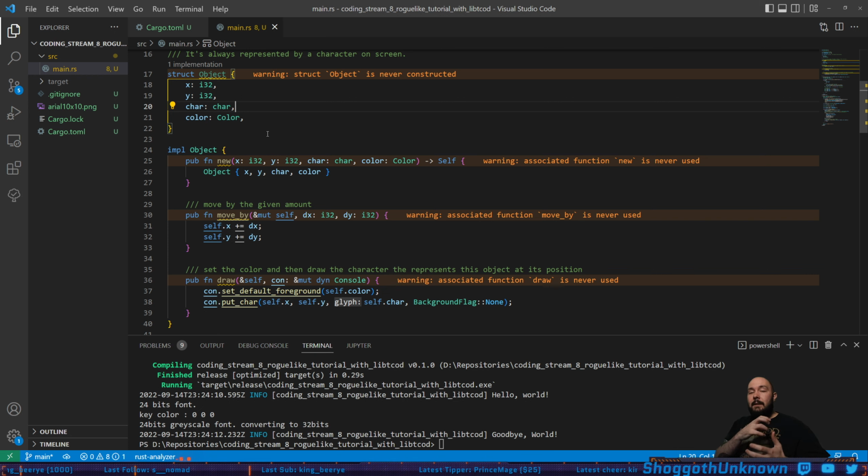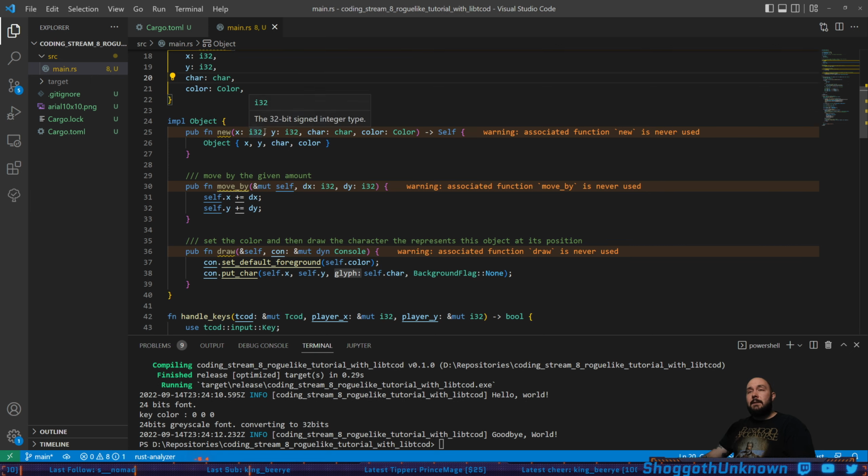Again, it can be anything like a monster, an item on the floor, or whatever, because an item on the floor is going to have a different character that represents it, like a slash for a sword or something, right? And then it might have its own color. It might be a gold sword, so it'll be a gold color, or a silver sword, so everything will be identical, but then it'll be different colors. So it's, you know, nice and easy.